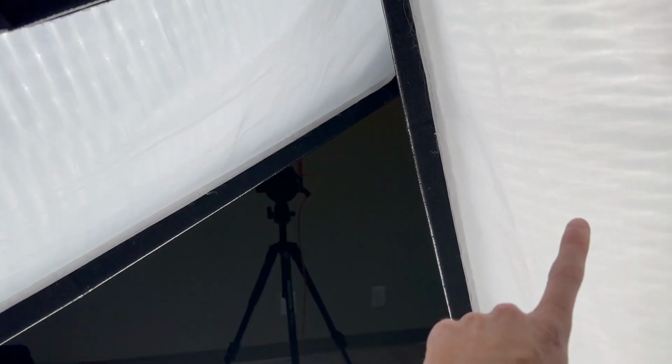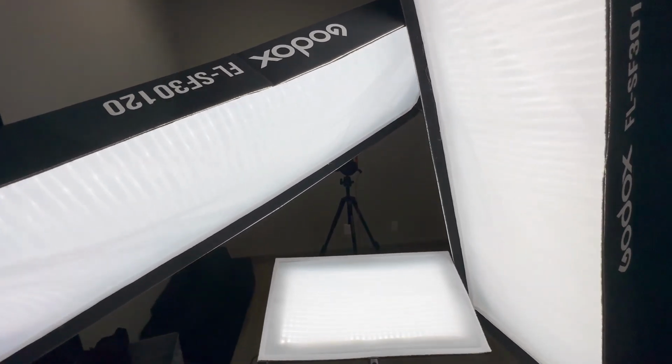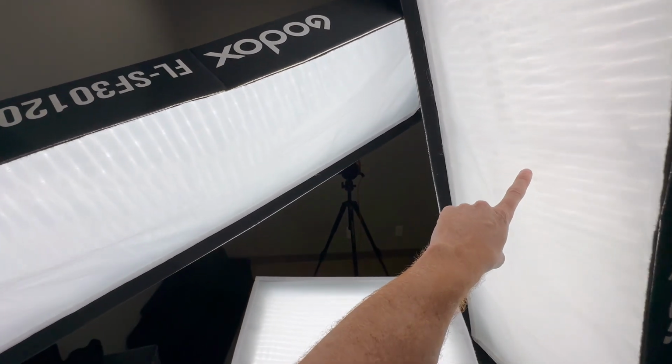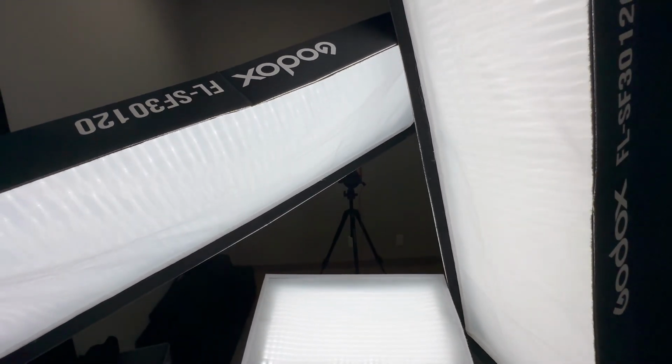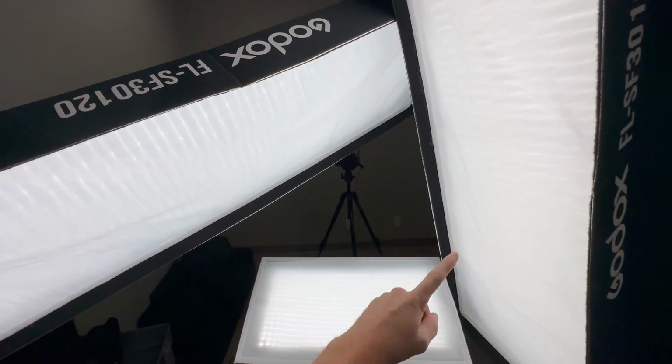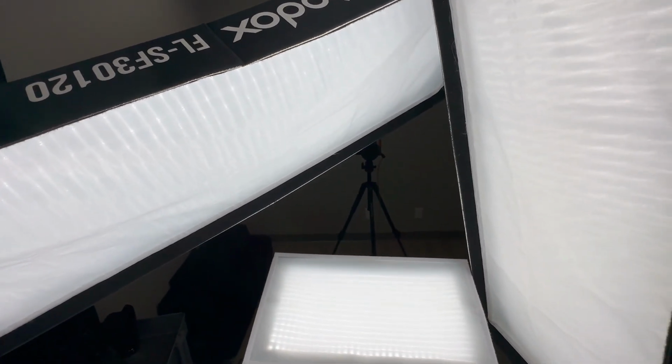With the triangle, this light right here, maybe do this. There we go. That's a little bit better. All right, so this light right here, I'm standing pretty close. I've got the lights feathered so that they're not pointed directly at me. So this light right here comes past my left shoulder.